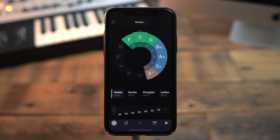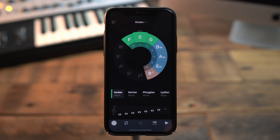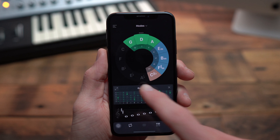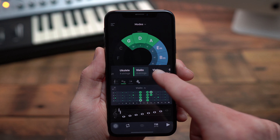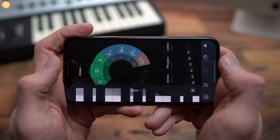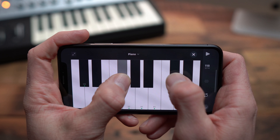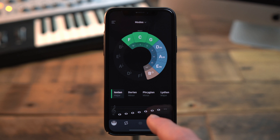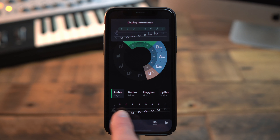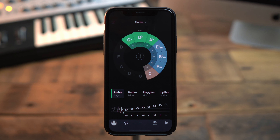This part of the app helps you to learn basic scales and keep track of the chords that are built upon these scales. The selected scale is written in the staff. If you can't read music, you can look them up on the built-in instrument. The most common string instruments in different tunings are included and, of course, the piano. You can also go full screen to focus on the scale or even practice scales on the go with the interactive piano. If you want to learn to read music and you're insecure about the name of a note in the staff, you can display letter names to find them faster on your instrument.